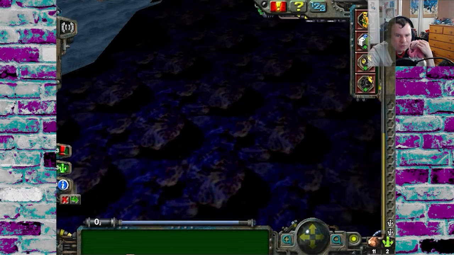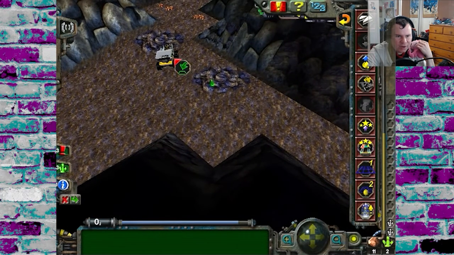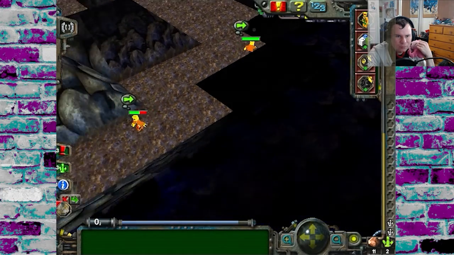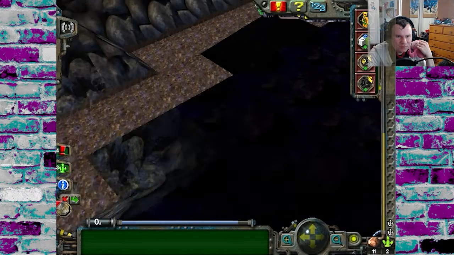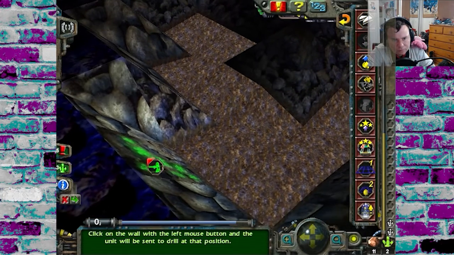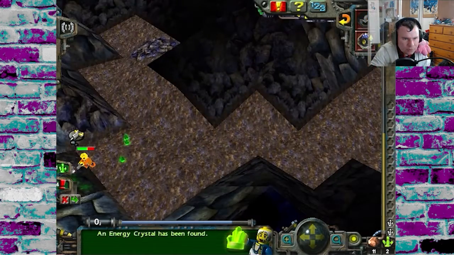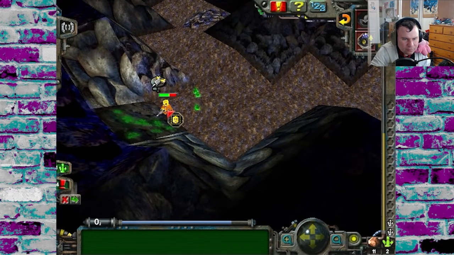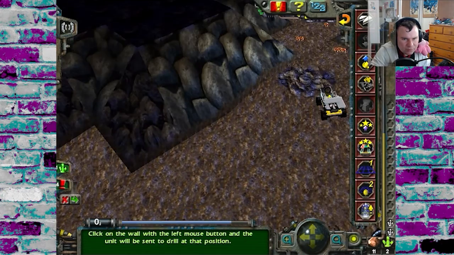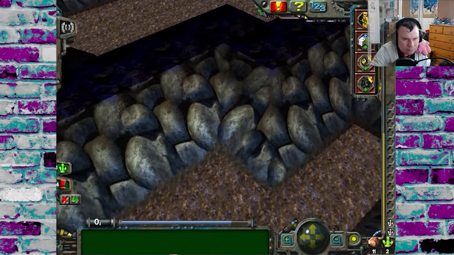Where are they all? Rock Raider. Okay, you're a driver. Well, get in and drive. Why are you taking the long way? A landslide has occurred. Energy crystal. Aha! Energy crystal. You're the driver, right? Rock Raider. Yes. So, never mind about drilling. Get in there.